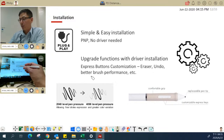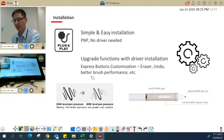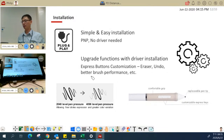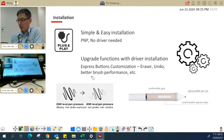Like, you can see there is a side button, and on this we have the 6 key buttons here where they can do customization, like erasers, undo, and also we will have a better brush function, brush performance also. And currently this Notas has 8,000 pressure levels.